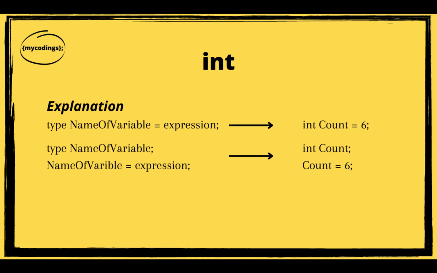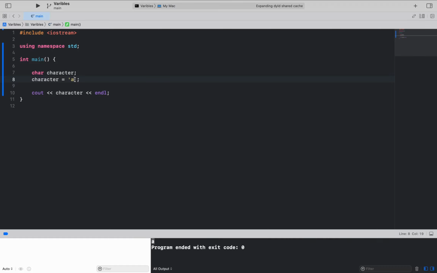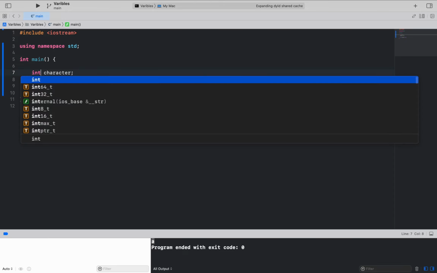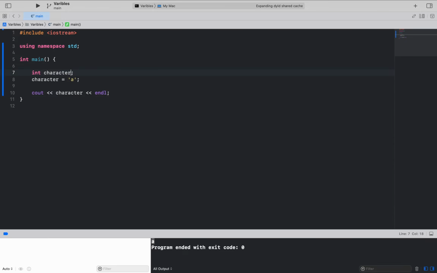So int is used to store a whole number. So you can't really store decimal numbers, you need to store a whole number. It's as simple as the string and char. So you can go to the coding bit, just write int, give it an expression, type int, and then expression.